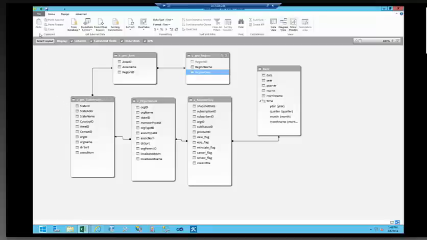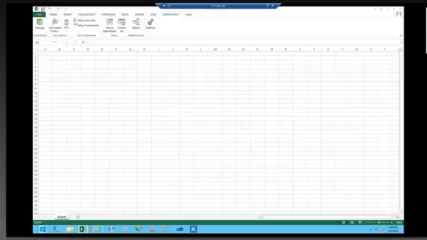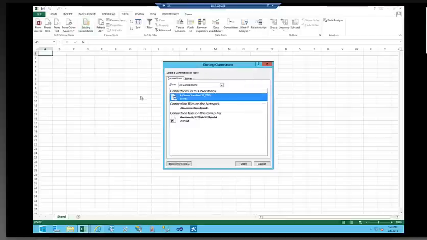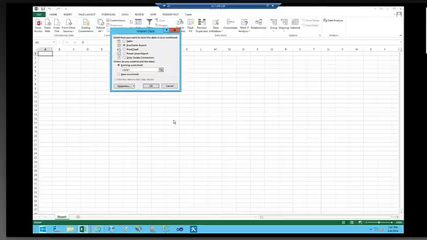And when you're done doing that, you can click on this little button to go back to the Excel window and go over to data and existing connections, and it knows that that data is in this workbook. And we say open that existing connection. I'm going to go with the default to put it in a PowerPivot table report.